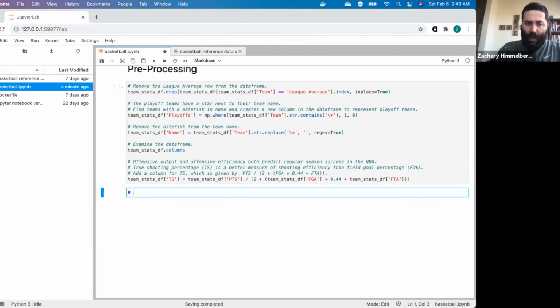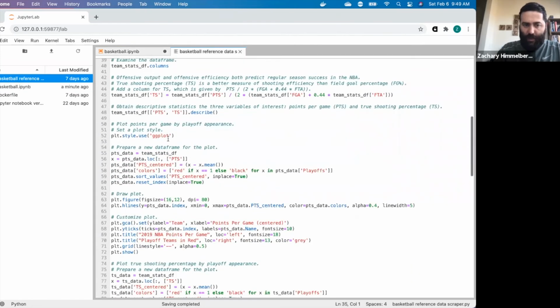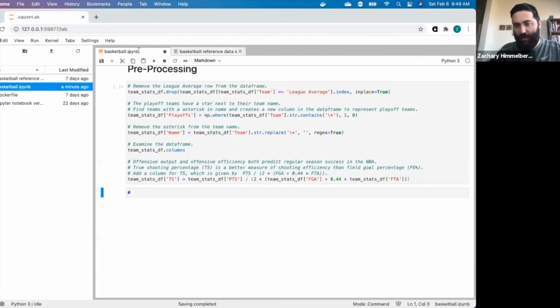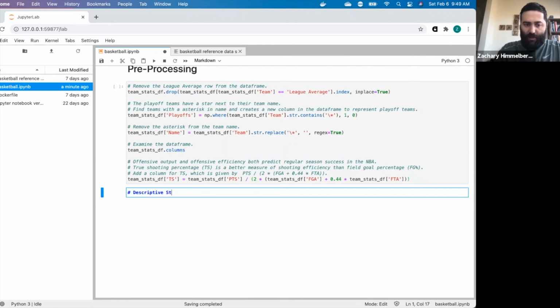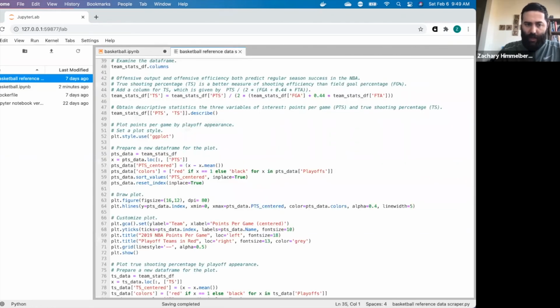Let's see what code we're pasting now. There are some descriptive statistics, although it's only one line of code for now. We can call it descriptive statistics. We'll hit Shift Enter to run it. We can copy in our one line of descriptives.